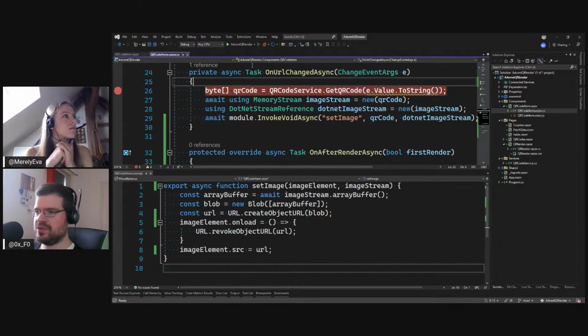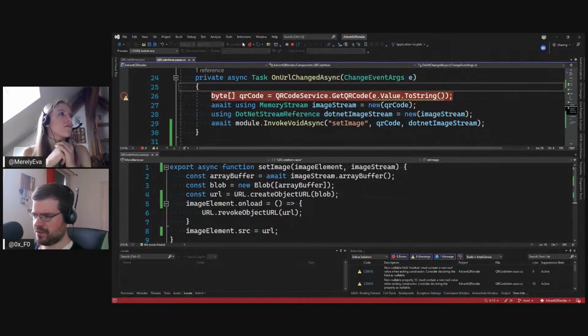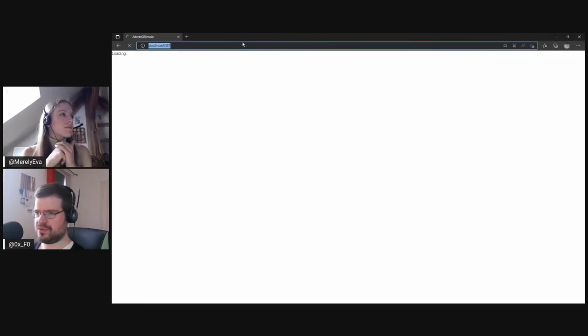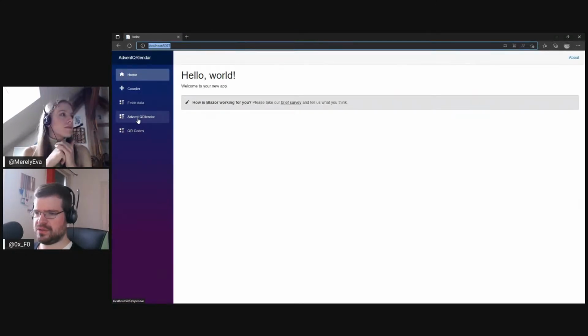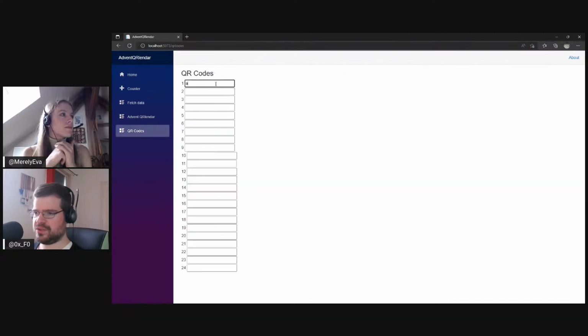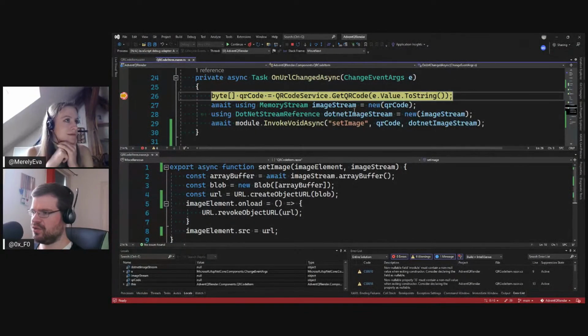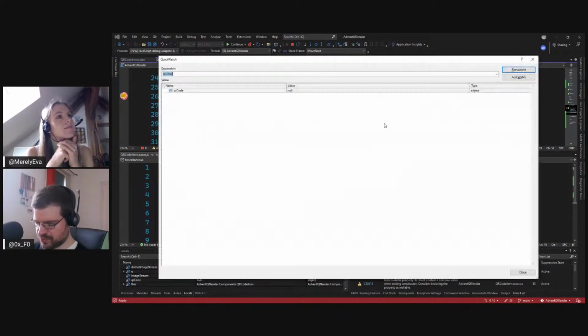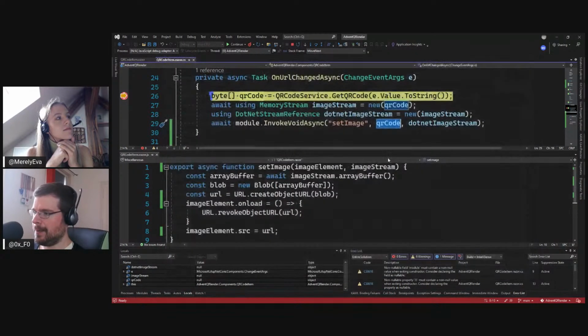There's the breakpoint. Let's enter something. Then we go into the thing, and we can actually have this QR code element. We'll inspect it. That thing is null. Okay, that's not good. So this ref doesn't seem to work.